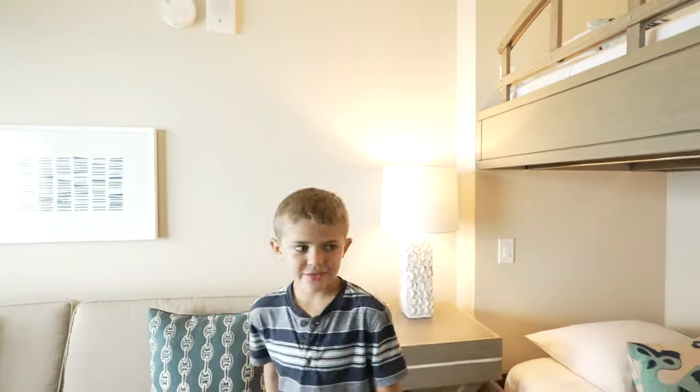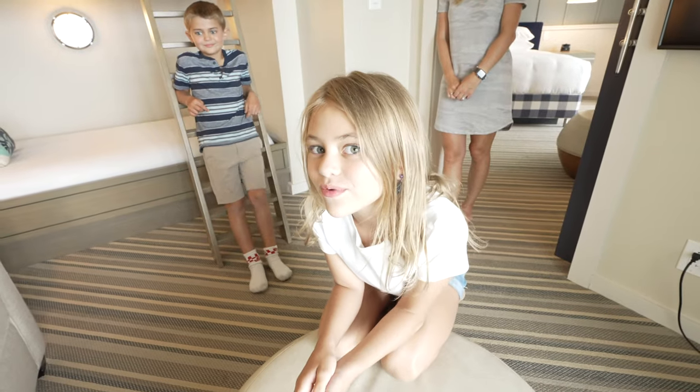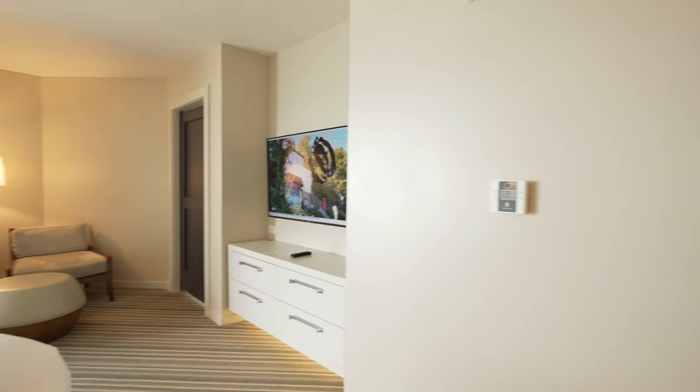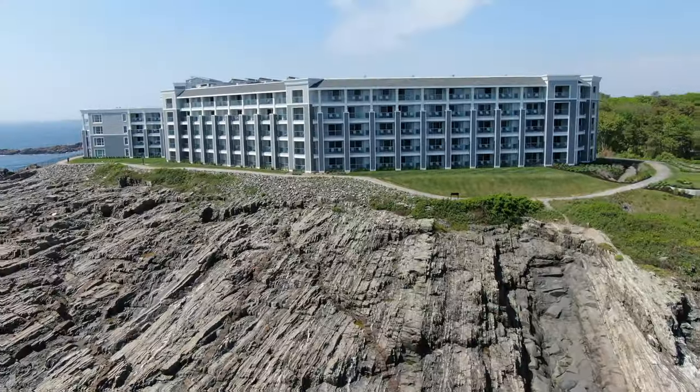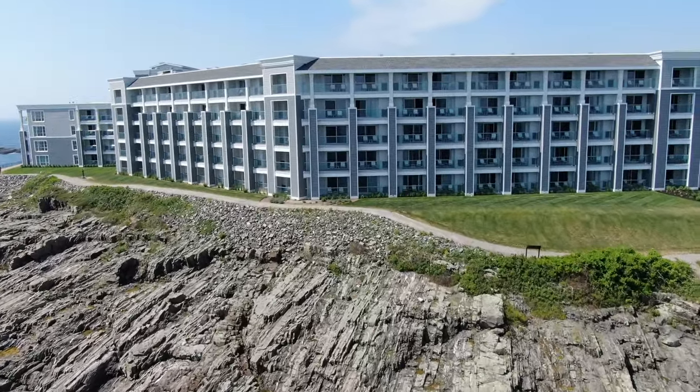Me and Cole agreed we're going to take turns on the bunk bed. We've got plenty of space here. But in my opinion, the best part of this whole place are the views. There are three balconies total — one in each of the rooms, including the bunk room. It is so pretty how the waves crash against the cliff rocks and shoot up in the air.